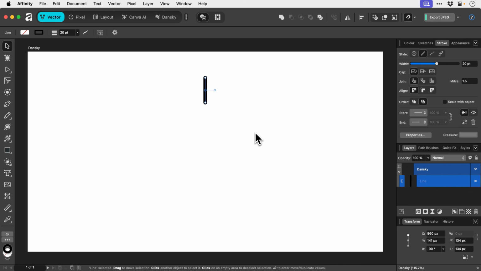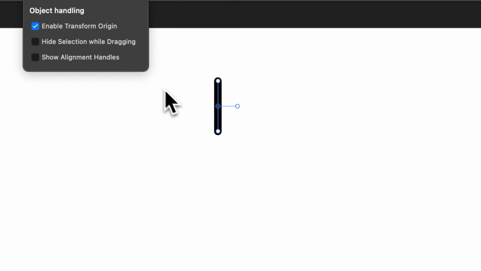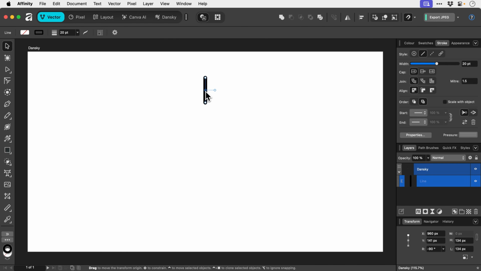And what we're going to do is use this technique to create a clock. So effectively repeating a bunch of shapes around a central point with the spacing between each one being the same. So first of all, to do this, we need to go to the cog in the options bar at the top and just make sure this option here is turned on, enable transform origin. And you can see this anchor point appears at the center of the selected object. And we can grab this and move it around, but we're going to position this in the middle.